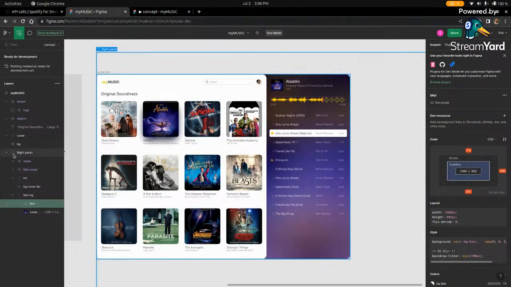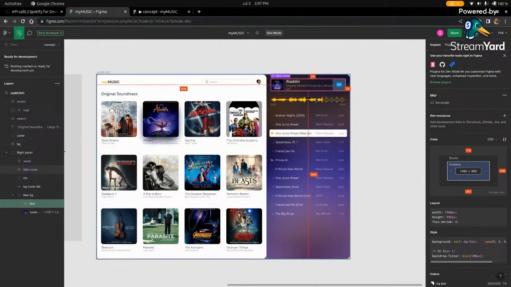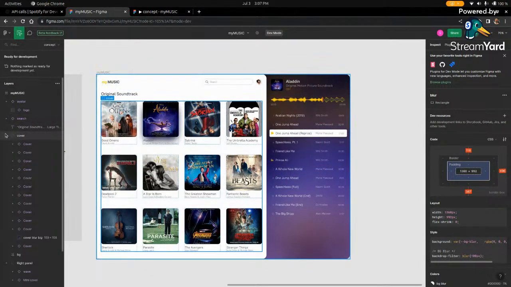So what I'm trying to do is get this background color, searching for the theme, background theme. Let me see what they have done over here.